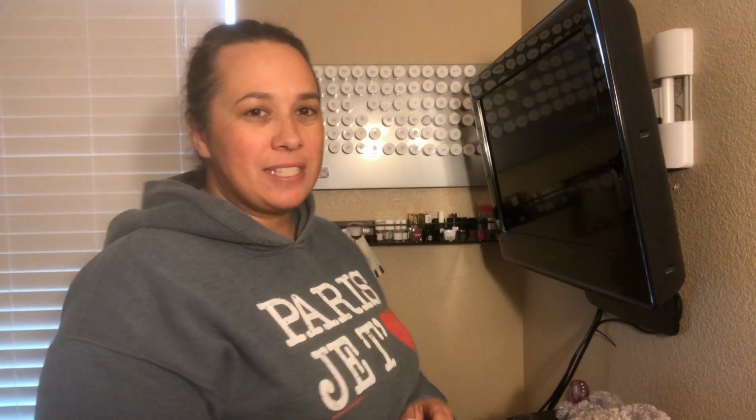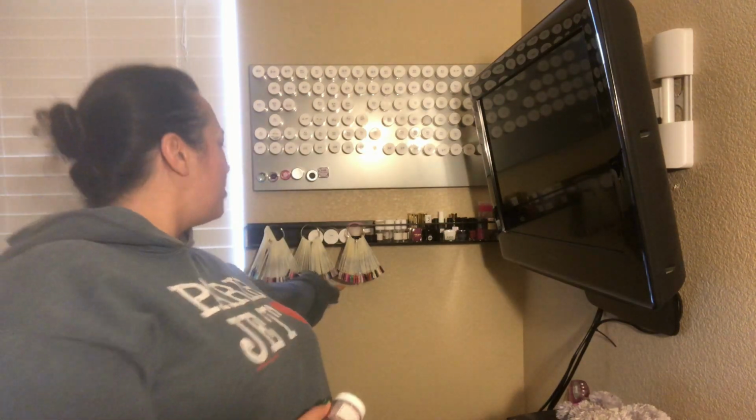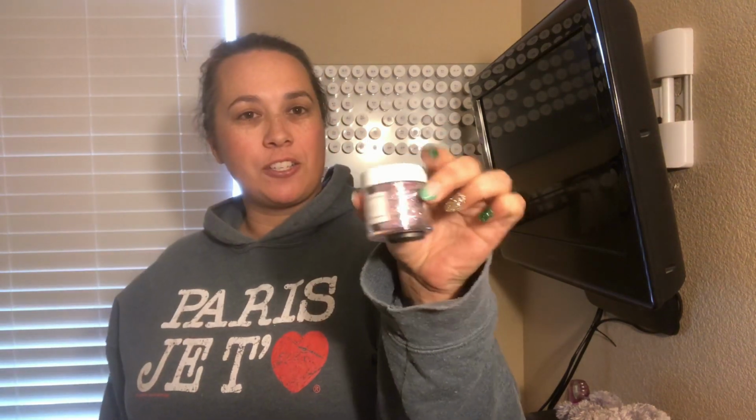Also, if you remember, I posted a video where I did my organization of my dips back here. So I've got them all up and all my swatches ready so I can look through those. I think I finally found some magnets strong enough to hold my 1 ounce dips on my organizational board. So I'll put those down in the notes, and check out that video up in the corner on the card.